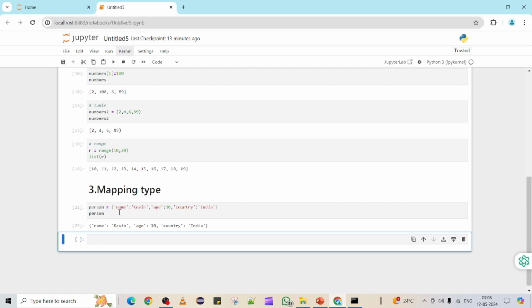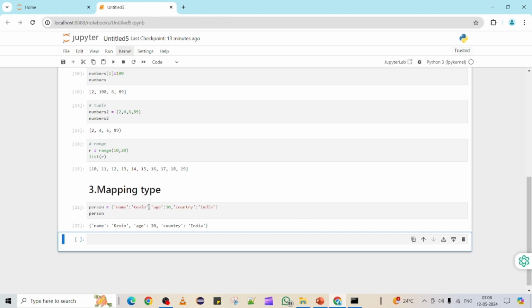So you can see over here, the key should be in single quotes and the value can be anything. It could be a number or a string, because key must be unique over here. So that's the reason the key should be in single quotes, so that it can understand the key should not be duplicate. If you are trying to assign a duplicate key, what will happen?